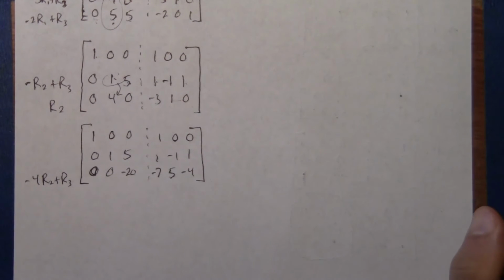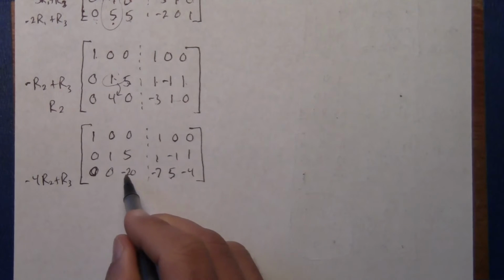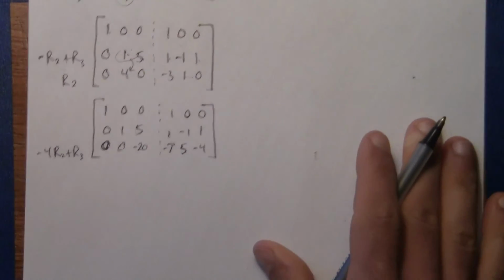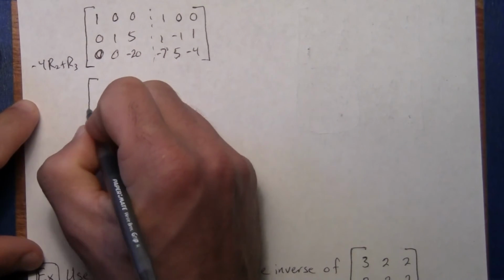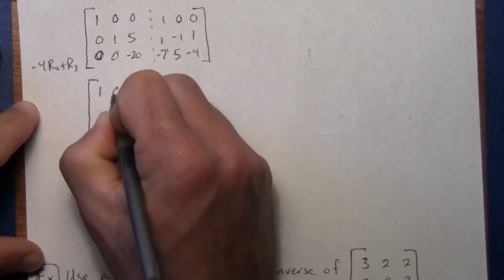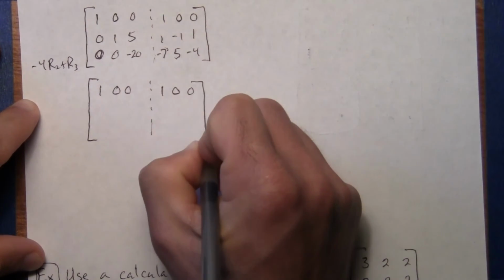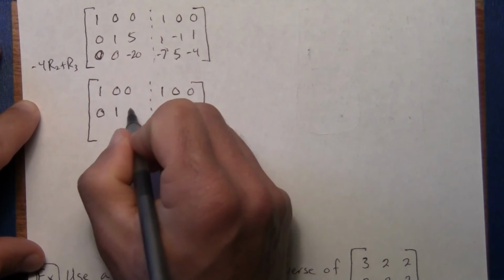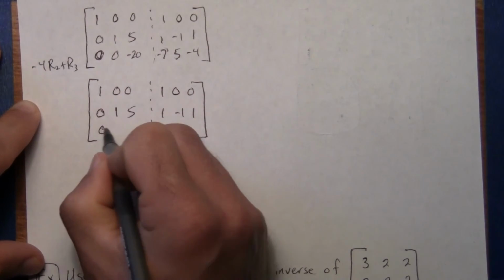And I'm going to do a whole other step, even though this is where usually when we did the solving we would say, okay, I'm just going to divide by 20. I'm going to have to divide all these by 20. You can see that you're going to run into kind of a messy fraction here and still fractions there. And that's okay. Sometimes that happens. Most of the time when you're finding an inverse, they aren't usually nice numbers. The book is going to give you nice numbers just because the book has spent some time to go through and find problems that work out nice, but on average that's not going to happen very often. Quiz or test, I'll try to make the numbers work out as nice as I can.